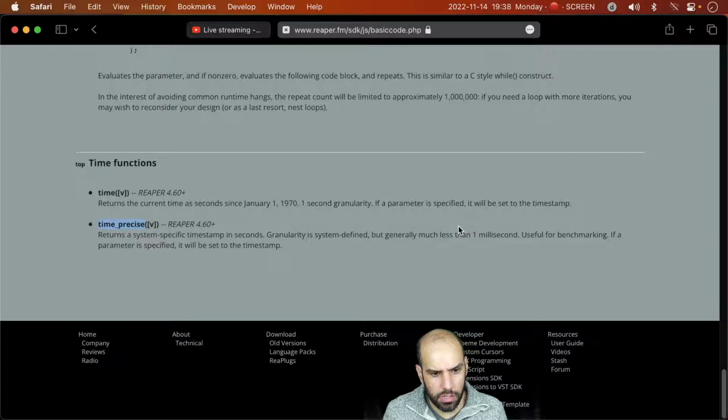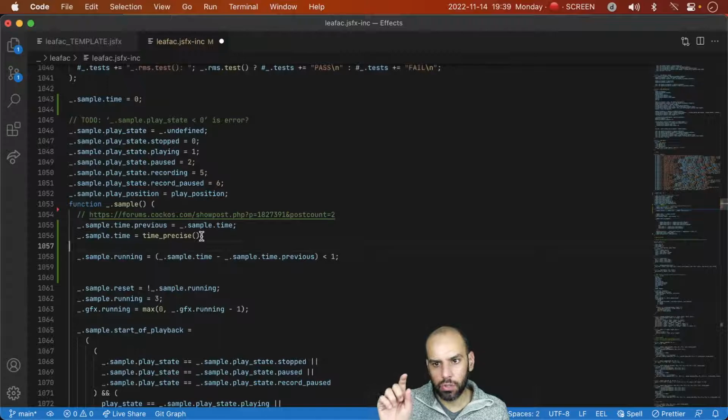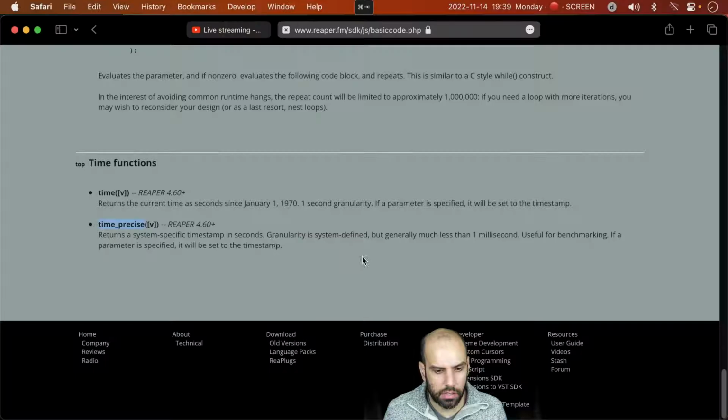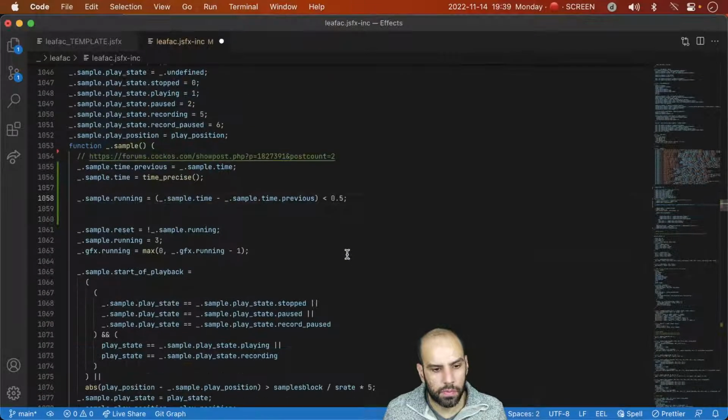Oh no, it is just seconds. So let's say it is running if it has run in the last second. In other words, it takes us 1 second to realize that we have been bypassed. Or I guess you could bypass and unbypass in less than 1 second and the plugin would not notice. Maybe 1 second is too generous, half a second, because this is given in seconds. So half a second. Good.